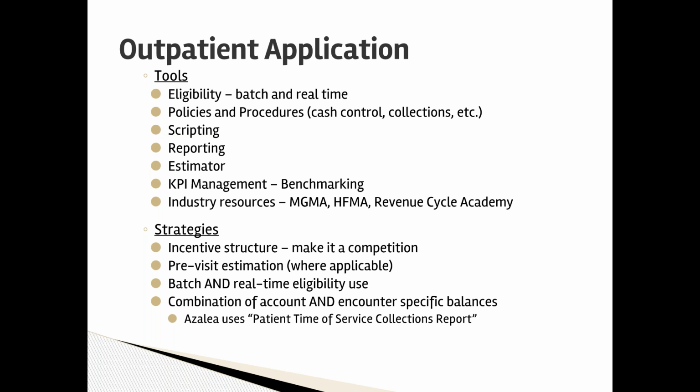Collections, your staff needs to know what the expectation of them is. They'll need to know that you support them. They'll need training, and all of that is called out in the policies and procedures you'll create and will be used to support this particular program. Scripting. Staff should know exactly what to say and when, so you'll need to include scripting in your training, and you want to look at best practice. You want to look at what legally you should and shouldn't say, but please be sure you include that.